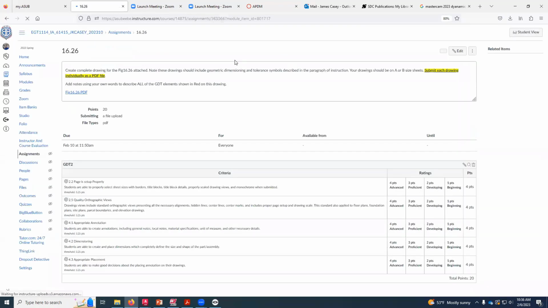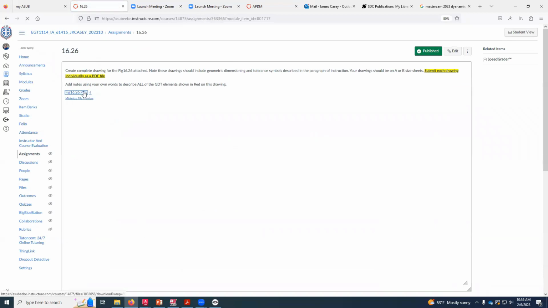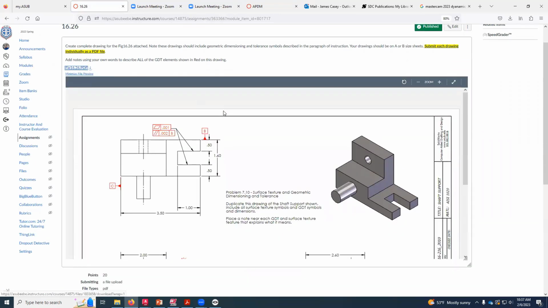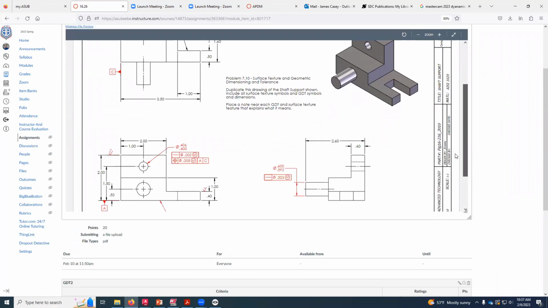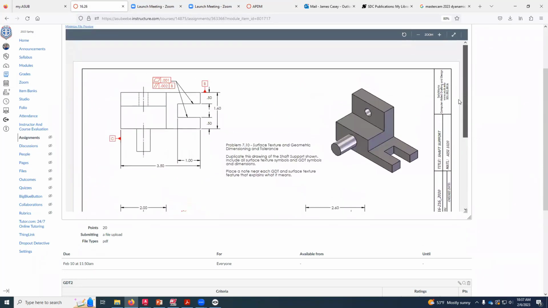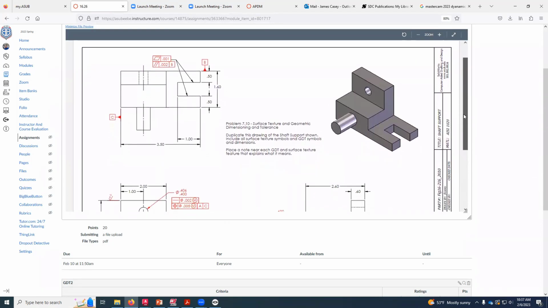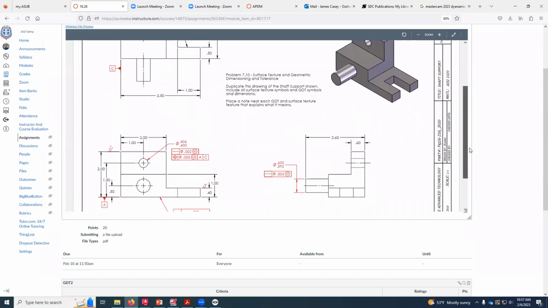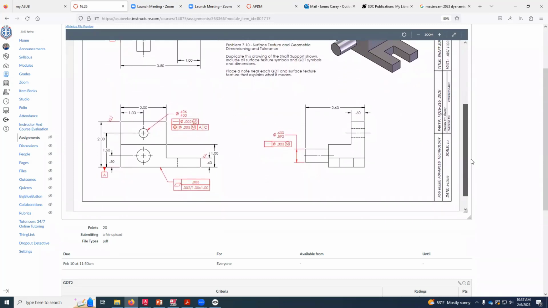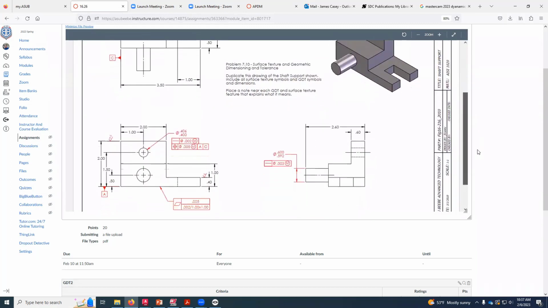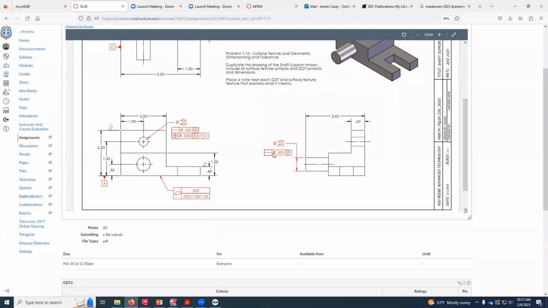16.26 is one y'all are going to love from me, but we are actually going to create this drawing. It's not that bad. I've got the drawing given to you. I've got all the dimensions there for you. I've got all the new geometric dimensioning and tolerancing and stuff that you need to include on there. So I want you to put all that in place. And then all the stuff that's red, I want you to explain to me what it means in your own words. Just put a little note right there by it and type what it means in your own words, each little red thing.